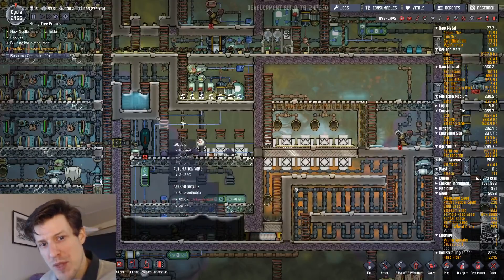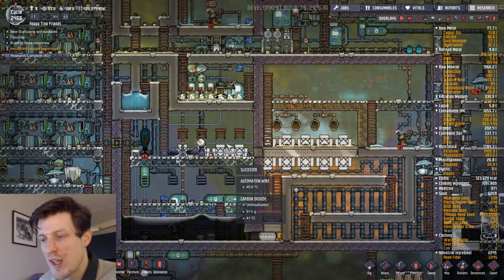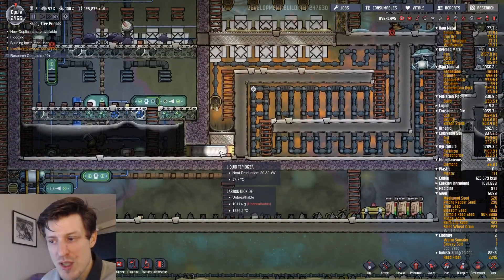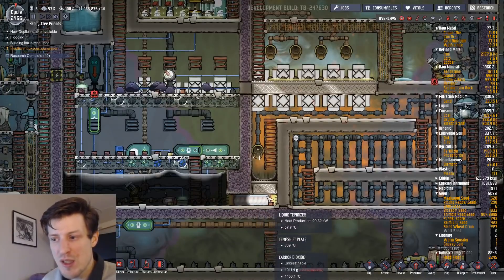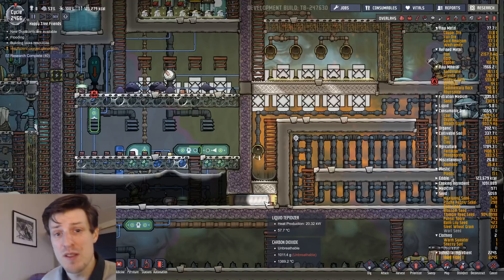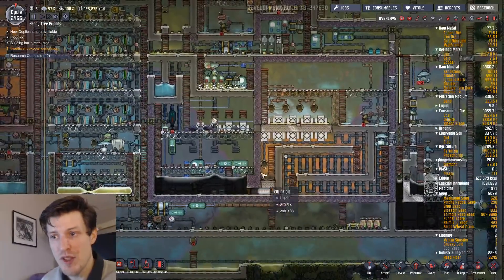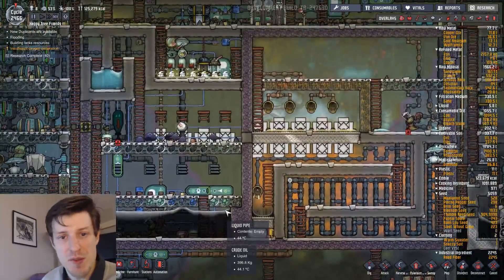After that you want to pump in carbon dioxide. First you just create a vacuum — fairly simple, just pump out there. Then you pump in carbon dioxide. You want to pump it in to reach about 1000 grams of pressure. Other pressures might work, but 1000 grams works fairly well. The easiest way to achieve this is just fill the whole room with the pressure you need. I use it on my other natural gas machine further down in the base, and I haven't seen any reason to try out too many different pressures.